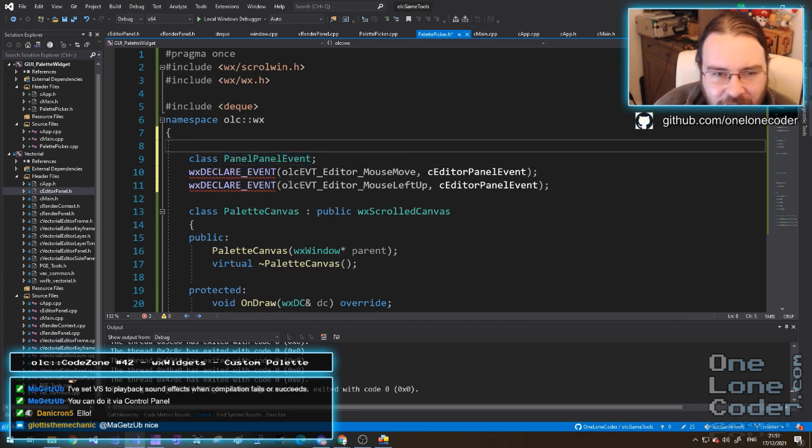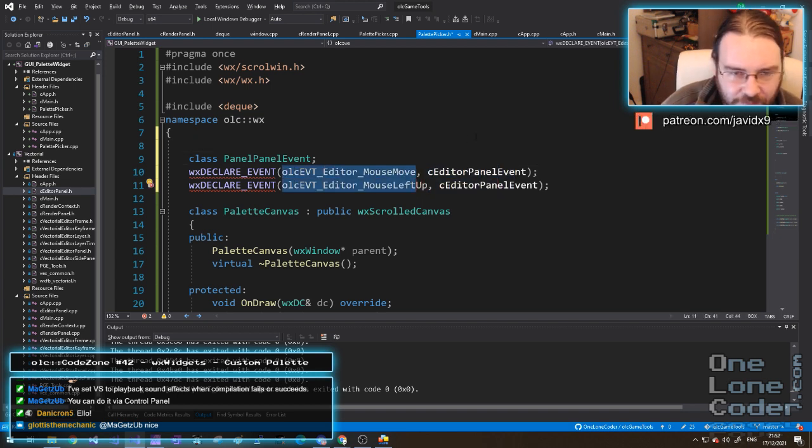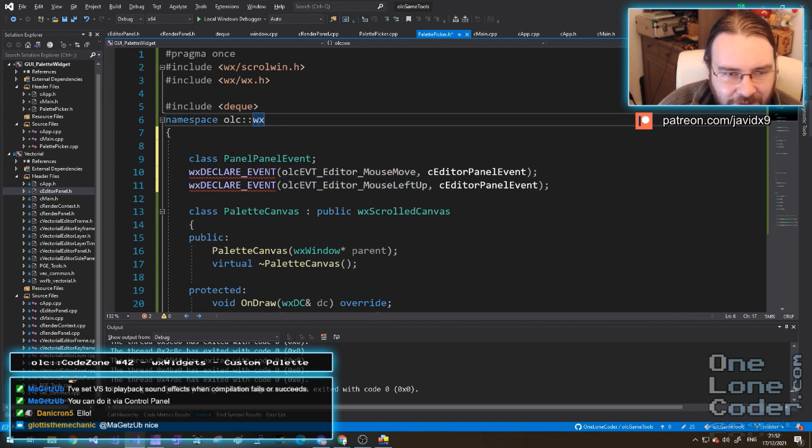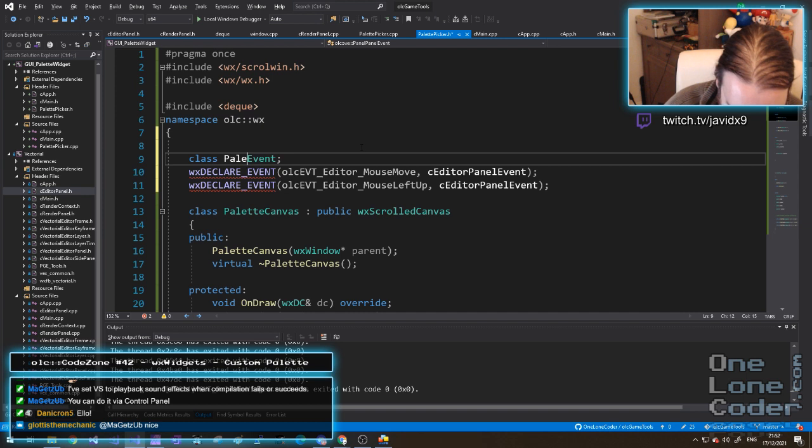Get rid of my little prefix of C there, and we'll change these to be a palette picker event.